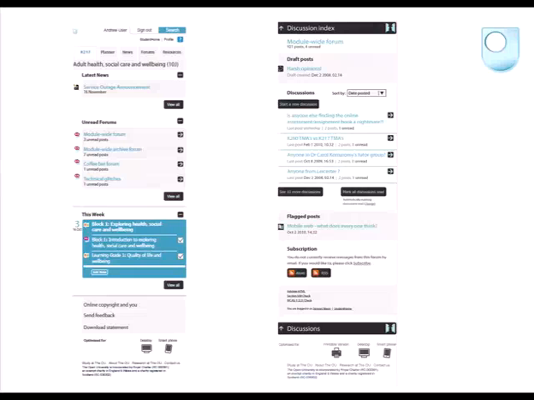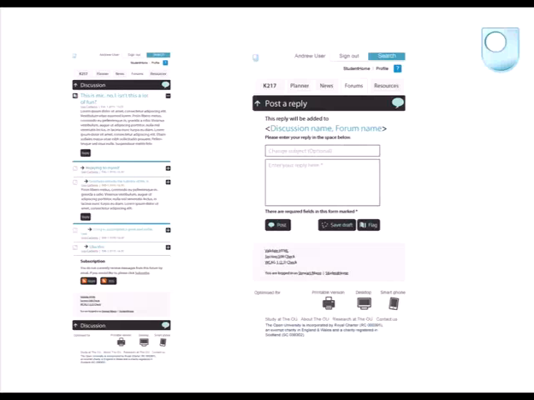And on the right, that's just a sample of how the forums look in our mobile interface with the discussions there, options to see more discussions within the forum, draft posts, and access to individual discussions. A couple more pages from the forum interface where you can see that's a particular discussion with the posts and the replies beneath it, and that's just a form for putting in your reply.